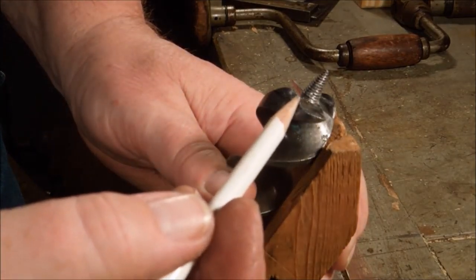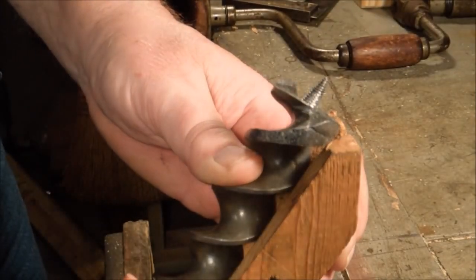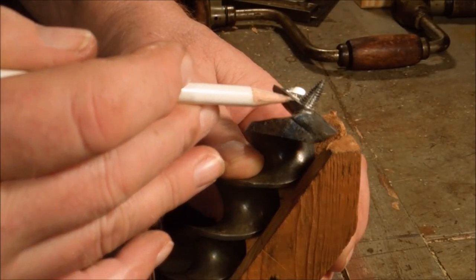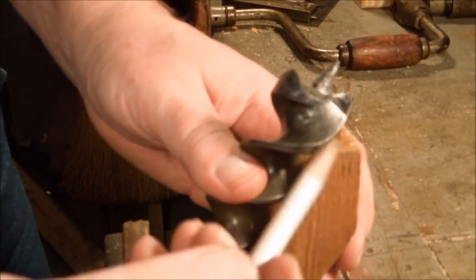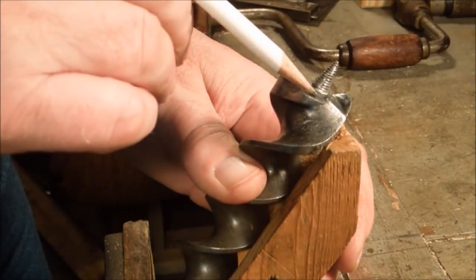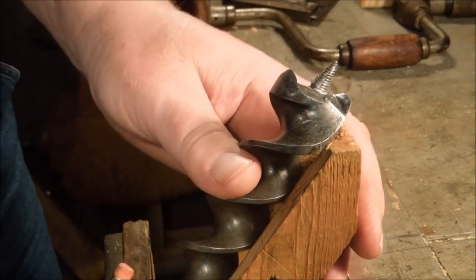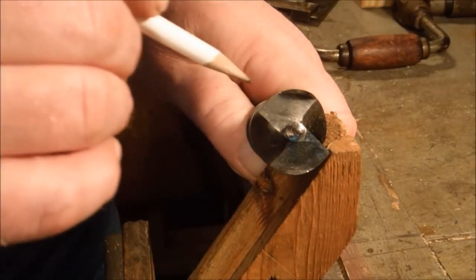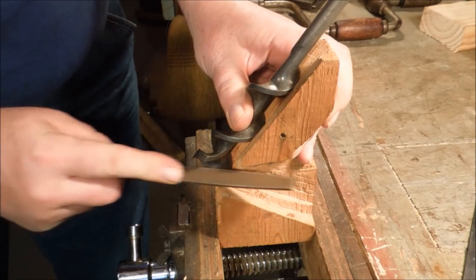So I want to have the leading edge on that sharp. I want to have the leading edge on this radial cutting edge sharp. And I want to have this thread lead right into that radial cutting edge. And I need to have this angle about 30 degrees from this surface, and this should be at the original angle that the drill bit was made at. Sharp edge here, sharp edge there, and the timing correct. The Greenlee drill bit is in much better shape than the Crescent Jennings. It's only going to take just a little bit of filing.